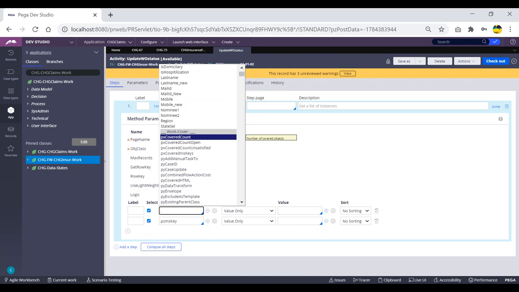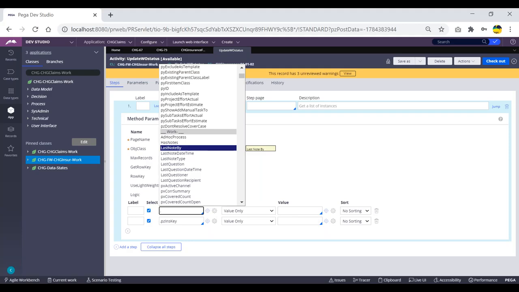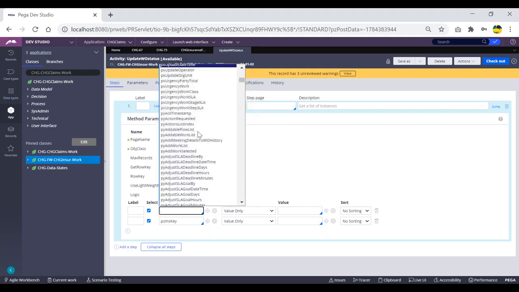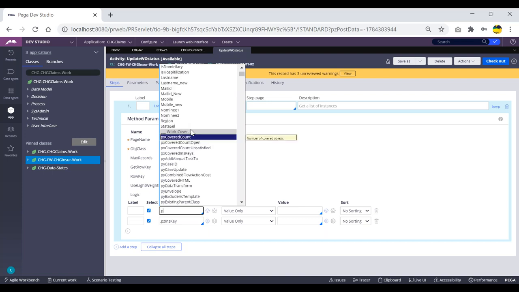We'll get the property suggestions from the work-cover class, and similarly its parent like work-, then the base class also. If we click on more, we can see all the properties from its parent class, either directly connected or pattern connected. So that's your question, no? We didn't assign any values here, right? We just used page name and OBJ class, and we just looked at the one class, right? Yes. Okay, got it. Sorry.